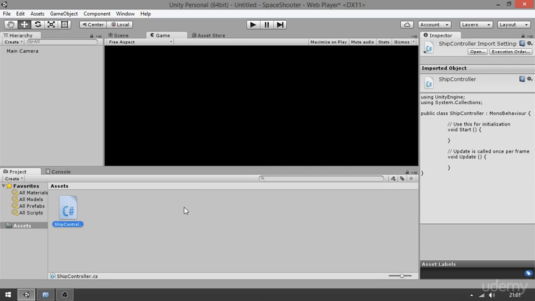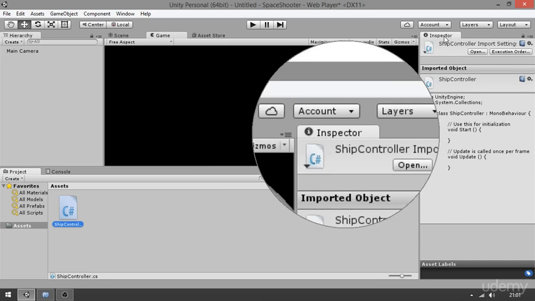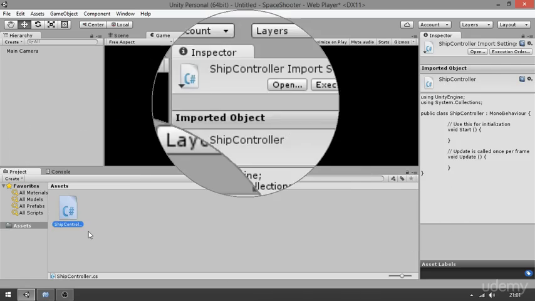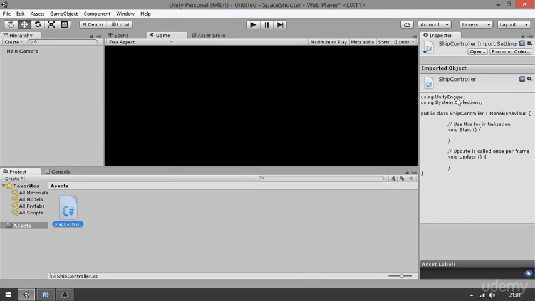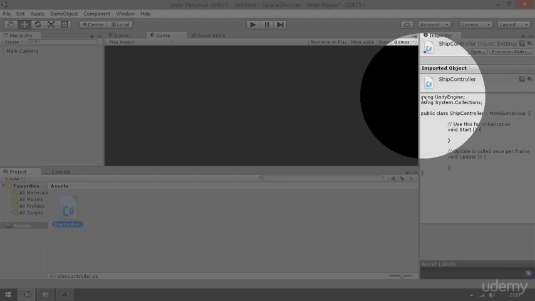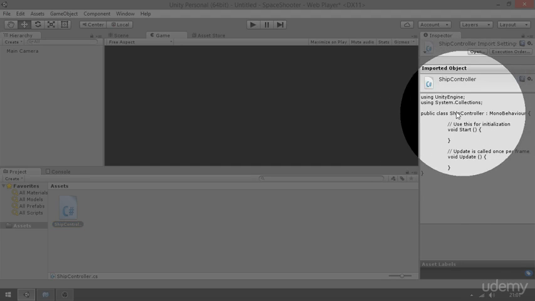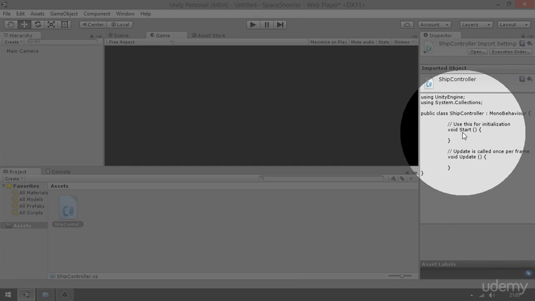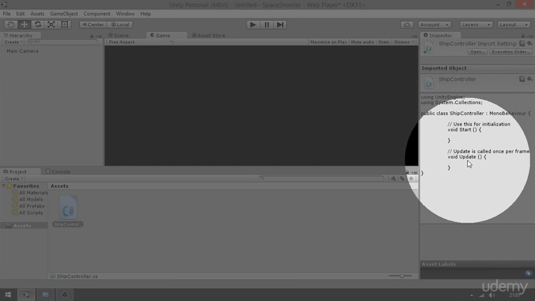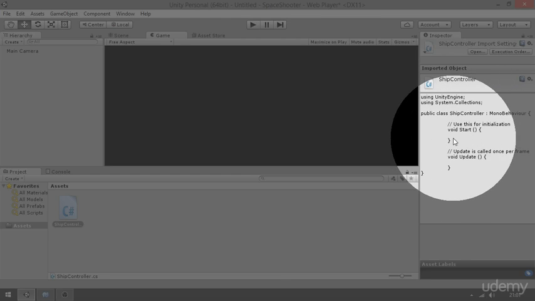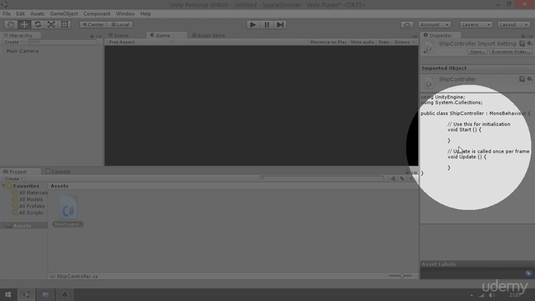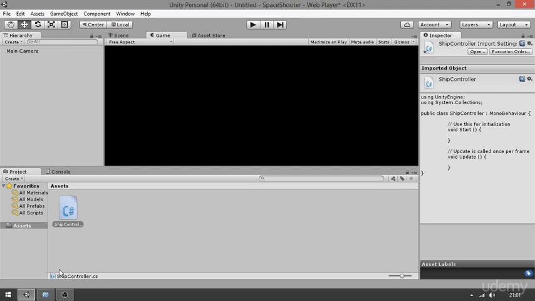And to see the script, before that, you see the inspector doesn't only work for game objects. If you select the script, it will open very simple details here. In this case, it shows a snippet of your script. You see that there is already pre-populated code in here. There is a class named ShipController, there is a method called Start, there is Update. So these are things that we're going to deal with later. But to modify this code, we need an external editor, which is MonoDevelop in this case. So to open this script in MonoDevelop, just double click this file, alright?